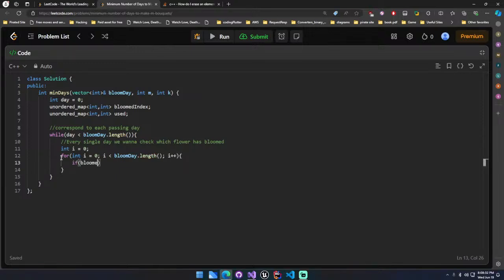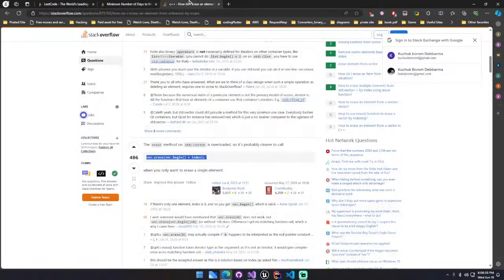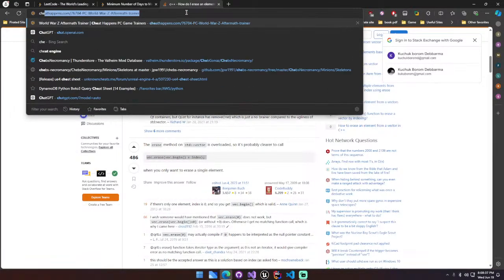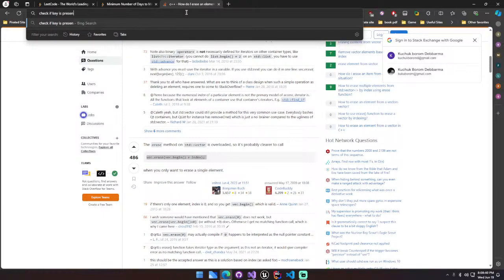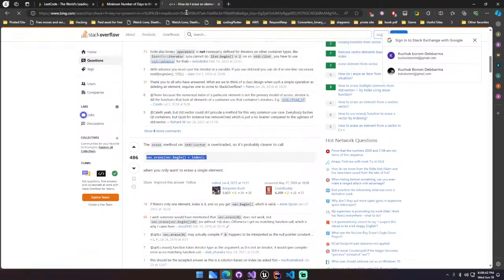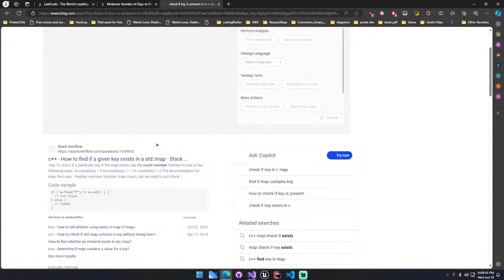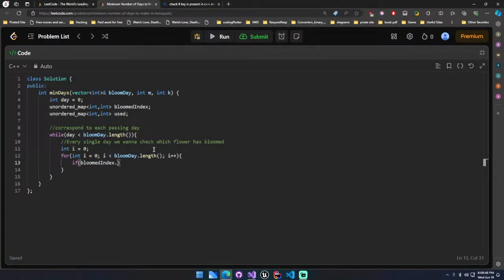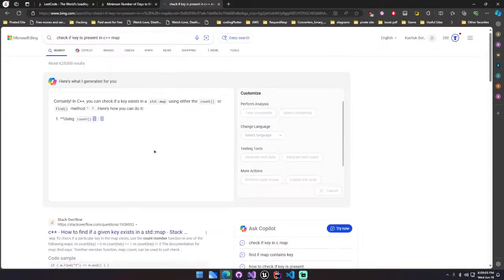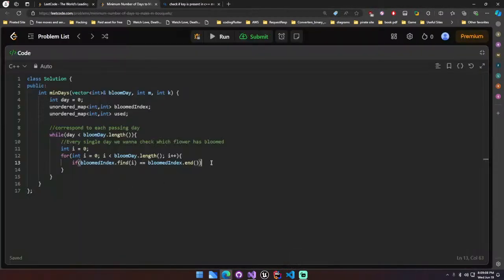If bloomed index contains... how do we check if it contains? Oh, find. Okay, yeah, dot find, i, dot end, not found.